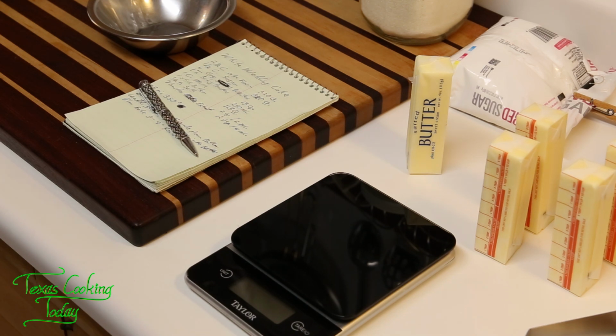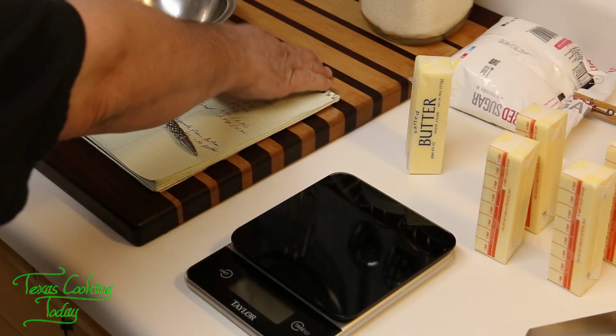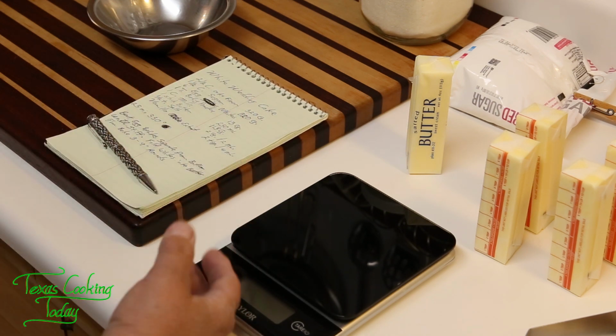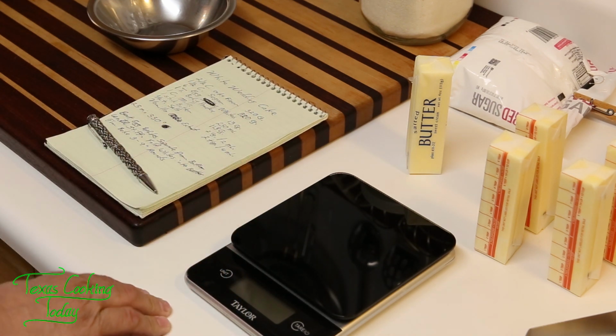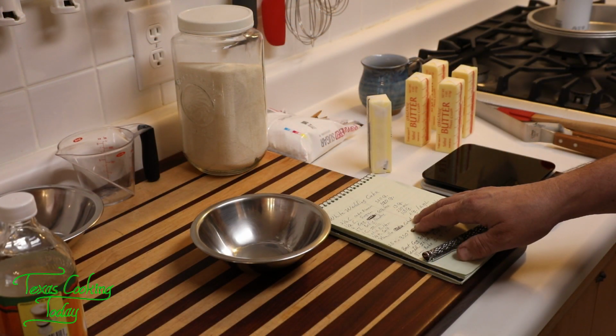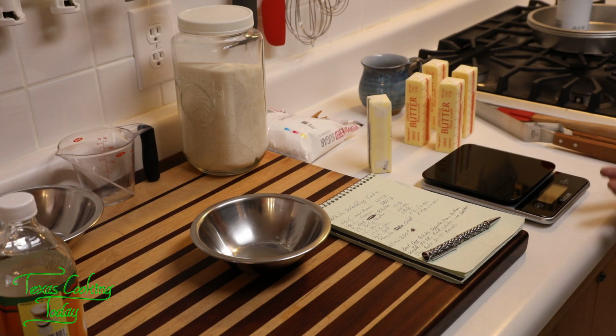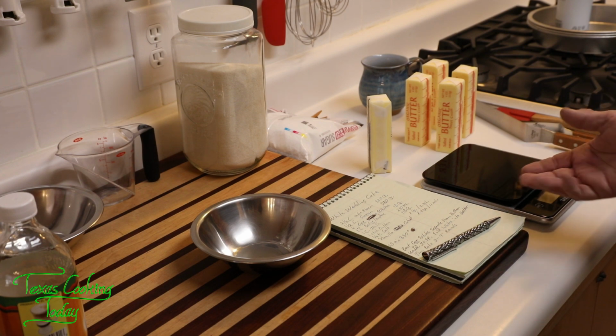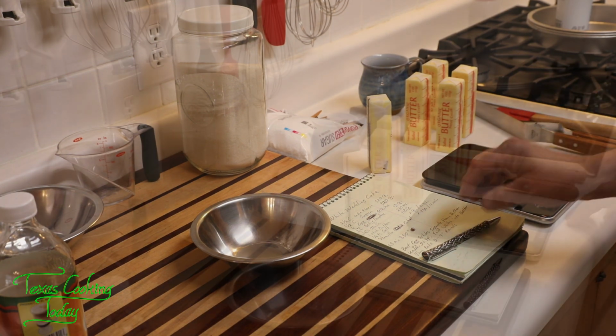Also, the type of flour that's used, whether you're using, let's say, an all-purpose or maybe a cake flour, and in this case we're using a cake flour, that does make a difference. So you're going to see all of my recipes like I do here. This is my work from this last week. When I was developing this recipe, I wanted to do my conversions after I had developed it, and that's what I had done here. It's just a matter of I weigh things out as I go, and then there's my converted recipe. So if you're ever looking to do your own, this is how it's done.